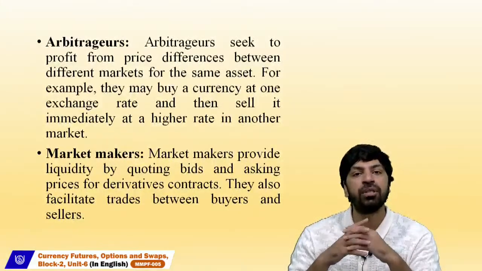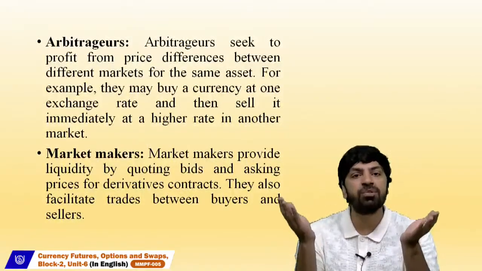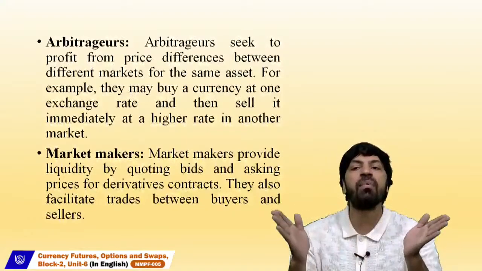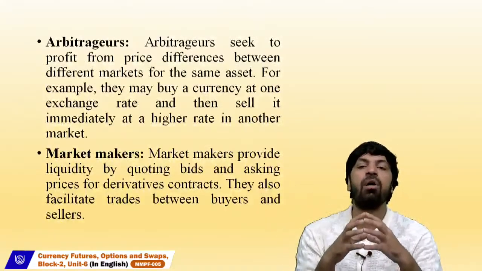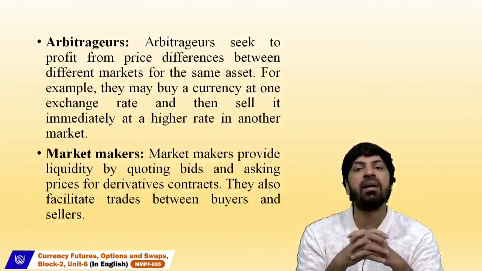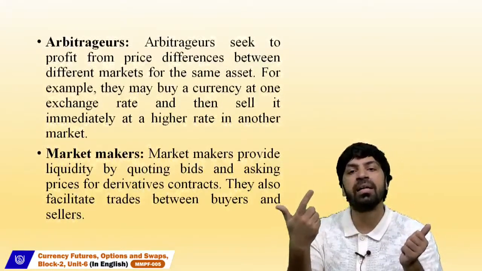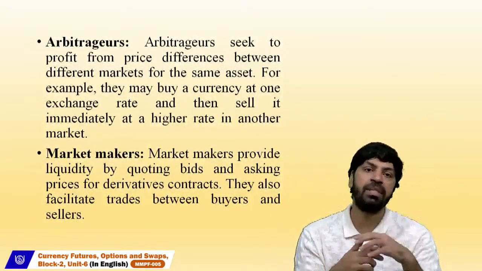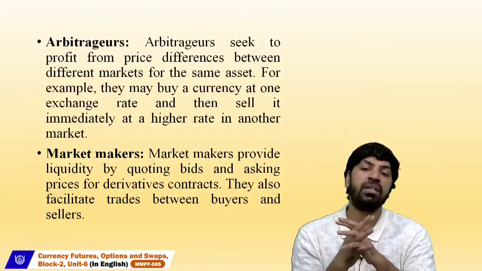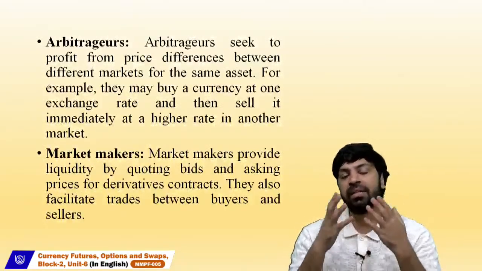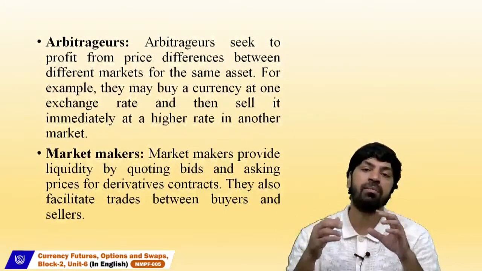Next is arbitrageurs. Arbitrageurs always seek a profit from the difference between the prices in different markets for an underlying asset, say shares or a stock. Let's take an example. If they buy a currency at one exchange rate and sell at a higher rate in another market, they become arbitrageurs. As I already explained, these are the participants which do the same role in the currency markets.